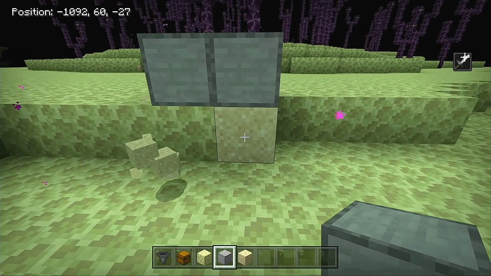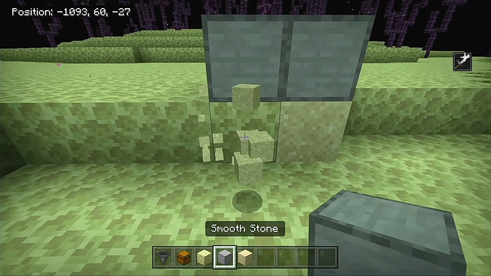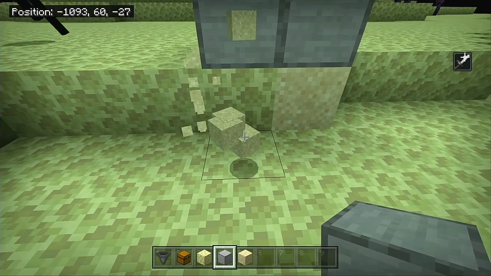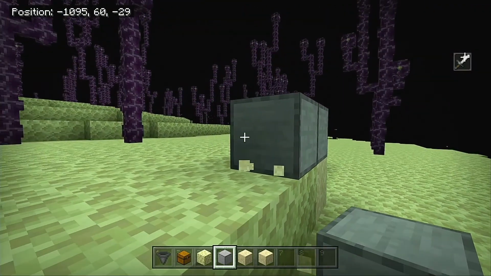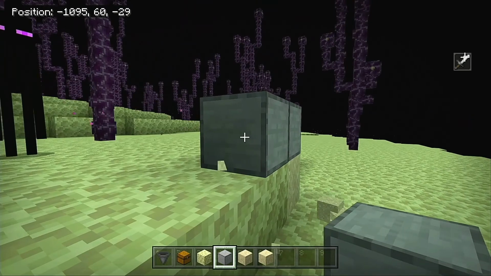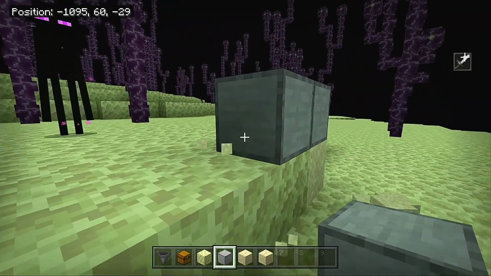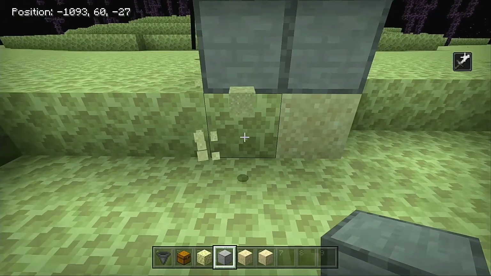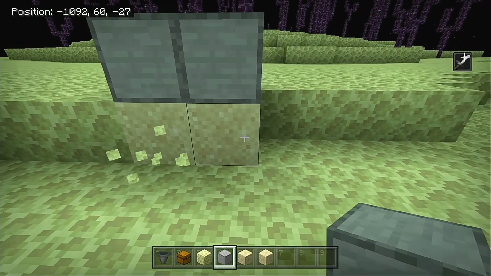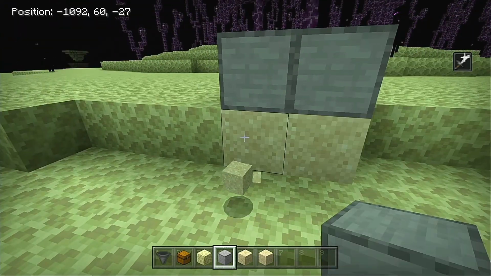What we want to do next is we want to find the Y level in which these drops come in as a solid block. So right now they are appearing for a brief moment as a solid block before immediately breaking into drop form. Okay, so we want to keep breaking down until we see right where it shows up as a solid block. So right there is our sweet spot.